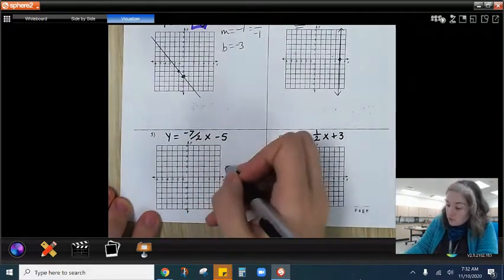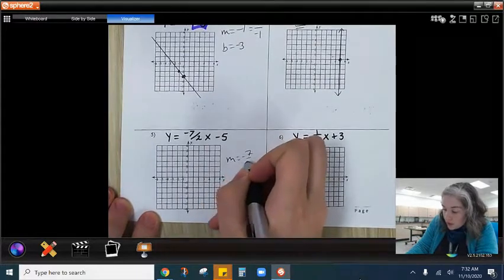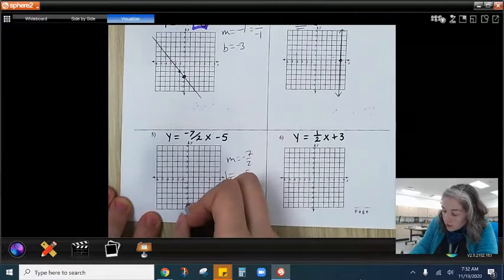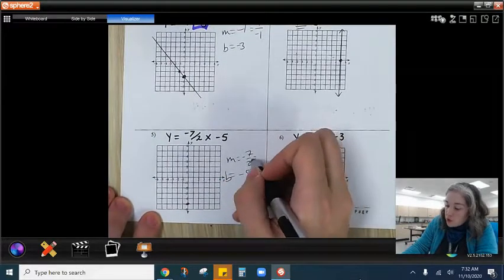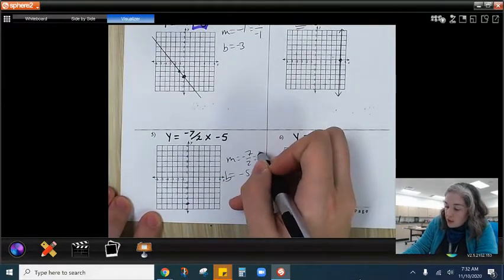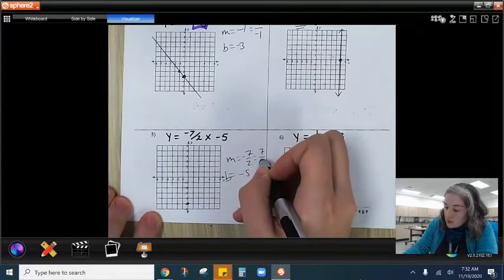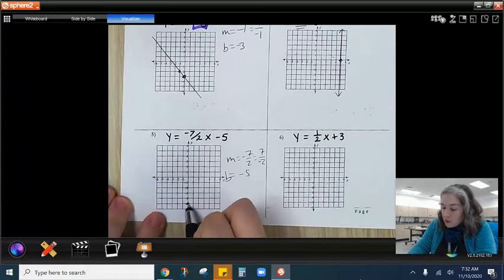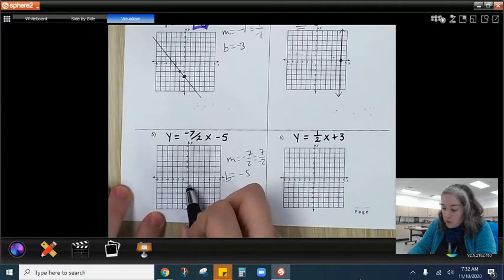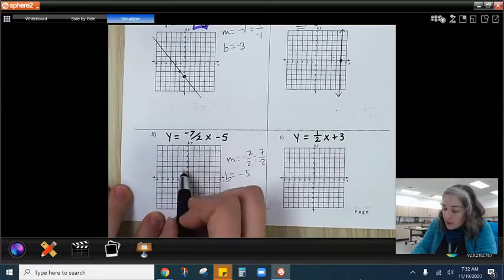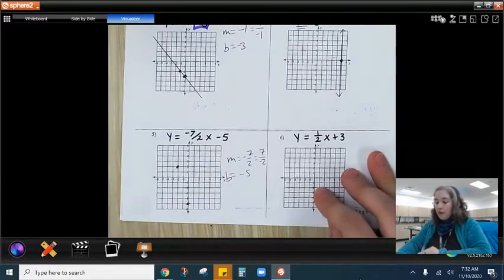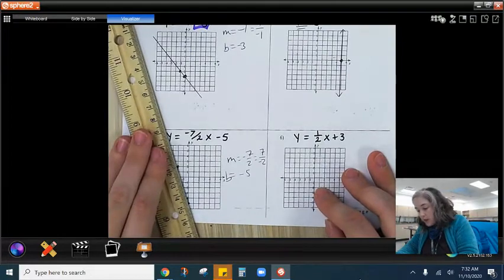All right, so hopefully you found your slope was -7/2. You found your y-intercept was -5, so you started here at -5. I would choose to move this negative to the denominator, so it would become 7 over -2, and that's how I would choose to do it. So that means I'm leaving my pencil here, going up 7, 1, 2, 3, 4, 5, 6, 7, and then I'm going left 2, 1, 2. And then I would connect those with a pretty straight line.